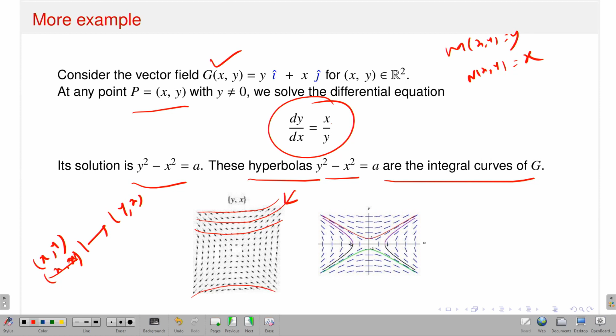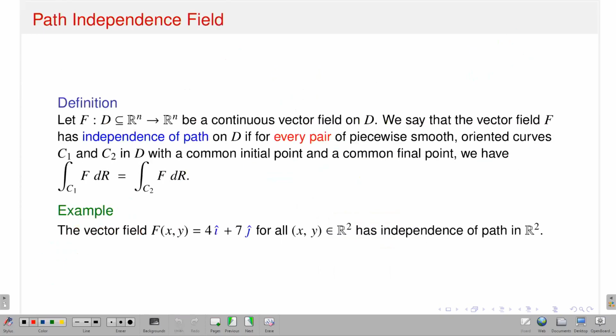So a priori from the arrows you can get that it should be like that, and the answer is yes if you calculate the integral curve. So this is the integral curve. Okay. So this is kind of directions. Therefore in terms of integral curves also you can visualize your vector field. So I have discussed two simple examples. Many examples we will have, and you can calculate the corresponding integral curve.